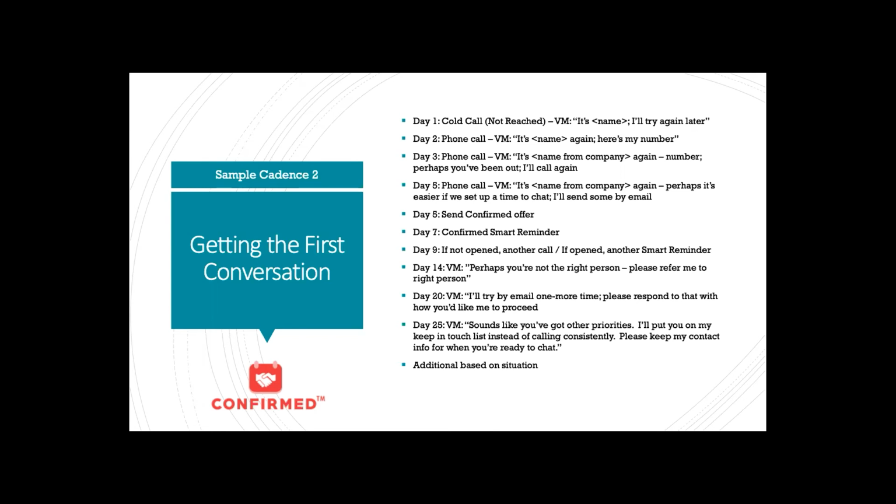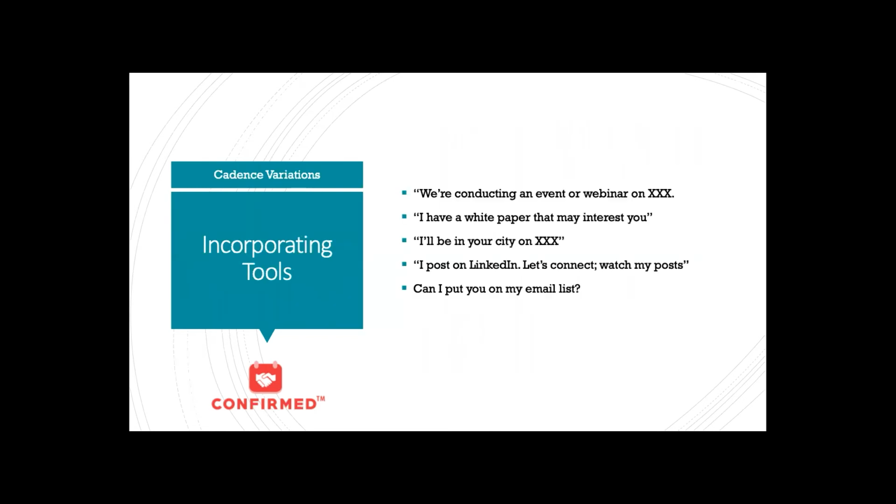But, it sounds like you've got other priorities. I'll put you on my keep in touch list. I'll make sure that I keep you in contact. But if you want to, please keep my contact information. So there are different ways to do it. But any way you look at it, it's not just sending email after email after email saying, did you get my email? I'm sorry you didn't get it, etc., which we see a lot of. And we also hear a lot of the same things on the phone, which are the 2 biggest. The third one that we see a lot is in LinkedIn, where people will get an automated type of process and they'll keep spamming your LinkedIn account until you finally block them.